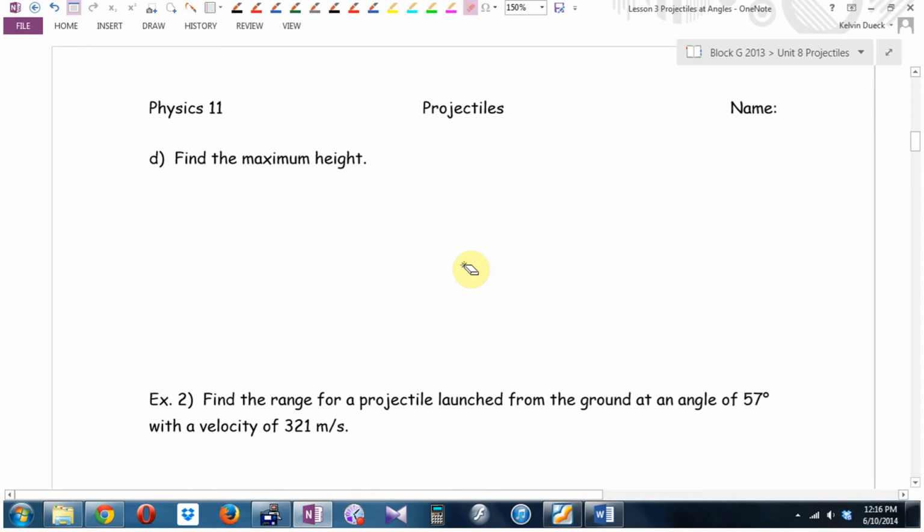Height, vertical or horizontal? Okay, you guys are still on the same page. I've scrolled, so I'm going to quickly relist my data. I know that AY is negative 9.8. What was VY initial? 52.31. Now, you don't have to write those two, but the next one you will have to write. What's VY final? Careful. 0, because we're at the top now. So write down VY final equals 0.